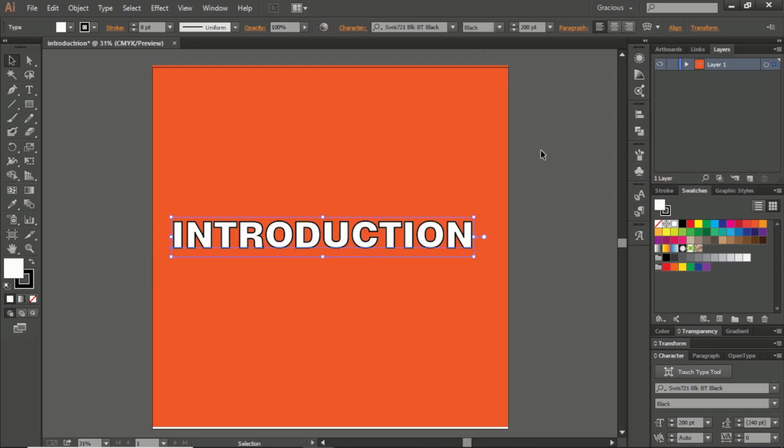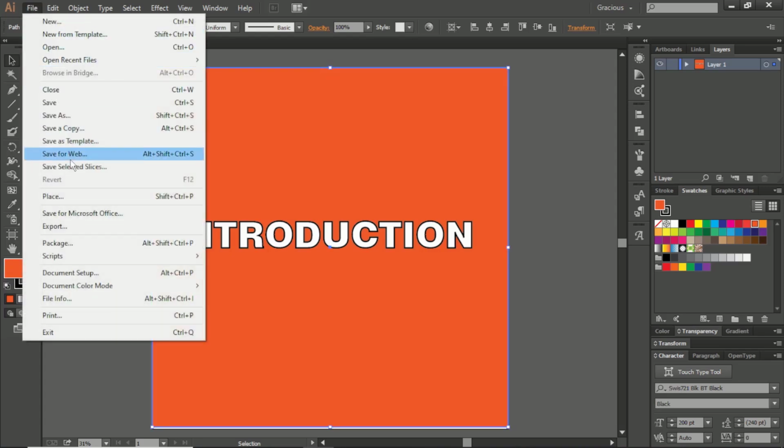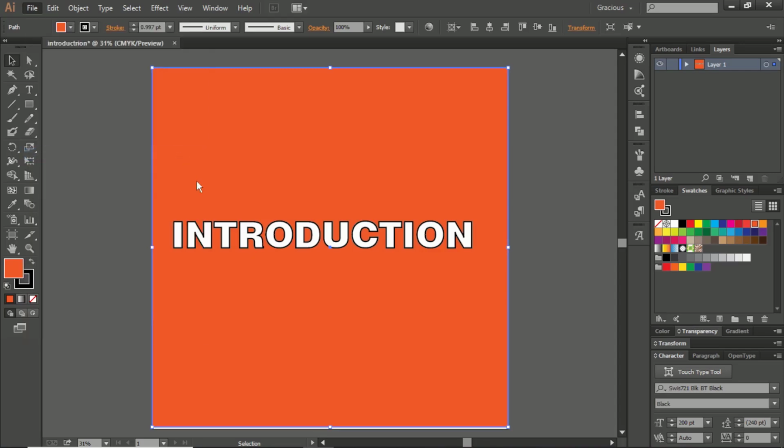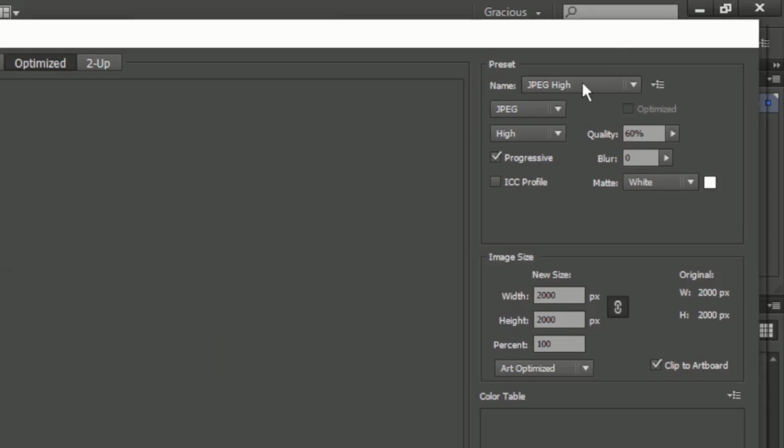So let's assume now that you are done with your editing, and we want to export our design. All you need to do is go back to your file and click on what? Save for web. Once you click on save for web, you can now set your presets, how you want to export it.